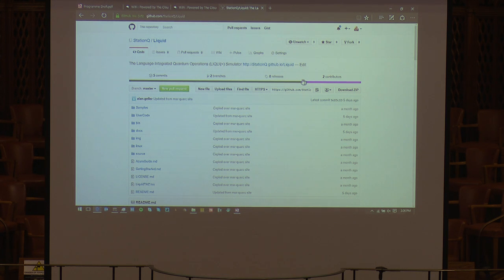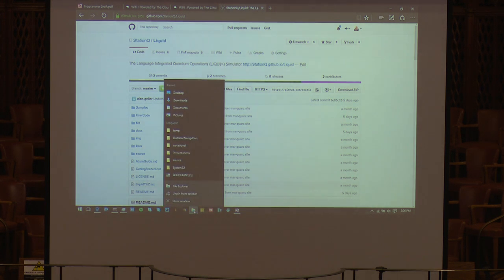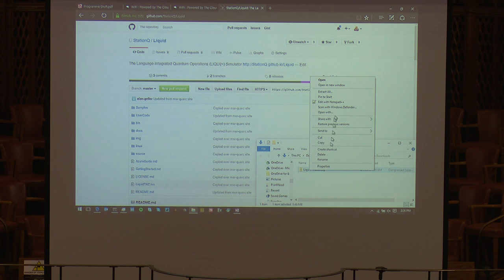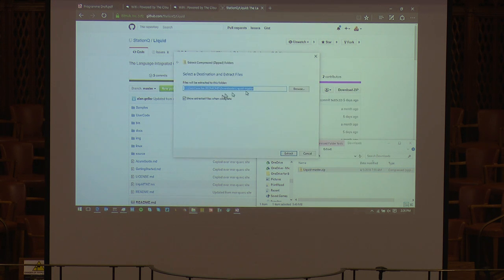And what we would start is you would go to the download zip, which would just take a copy of all the bits and bring them down to your machine. And just to save time, I have a folder sitting here which just brought the liquid master branch down. That's if I hit download zip, this is now sitting in my download folder. And I'm just going to extract it into C:\liquid.